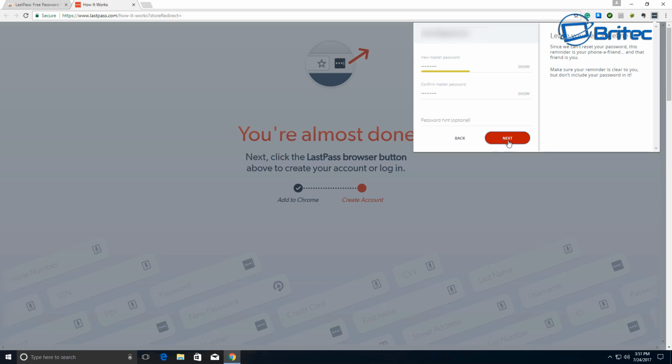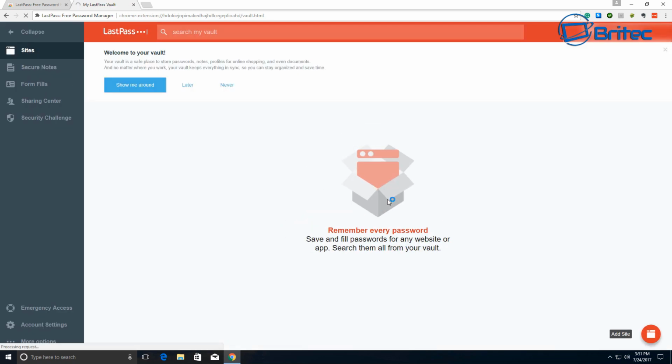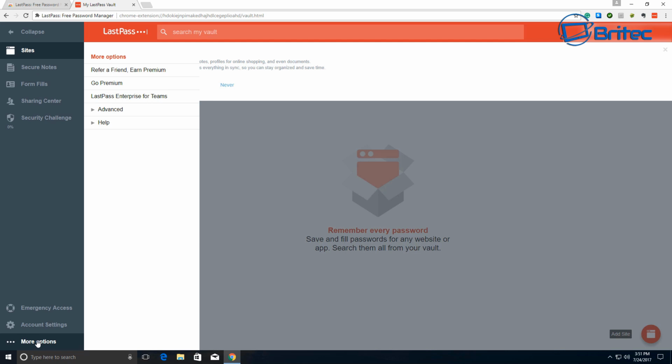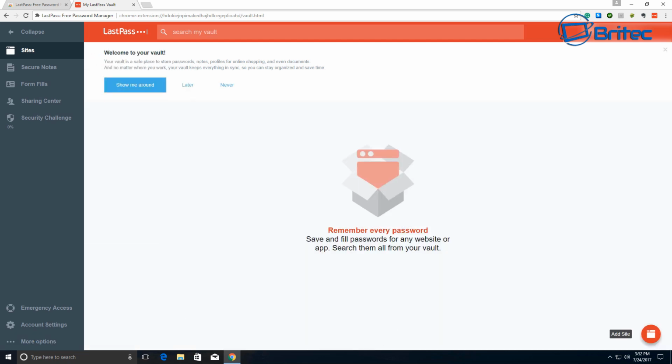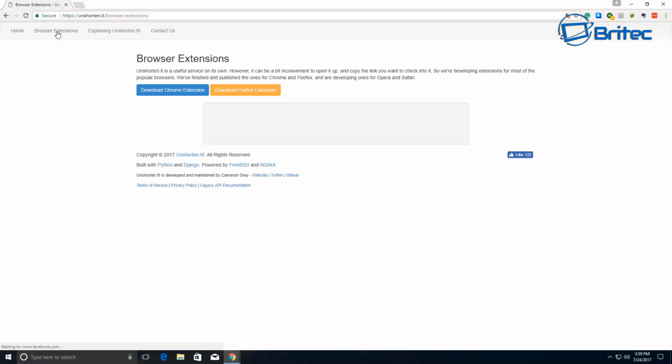All you need to do is set up your account and go next. They do have paid versions as well if you're more of a heavy user, but the free version works pretty well. And it will just load in here, and there you go. Now you can put in all your passwords securely. I like to personally save them to a file on my USB flash drive rather than having them on the computer, and that way they're never ever attached to the computer at all. It's always on my person, and that's very useful for something like that. But as you can see here, secure notes, form fills and stuff like that. Very useful bit of kit this, and if you're not using anything like this right now, you should be doing it, especially in today's world.